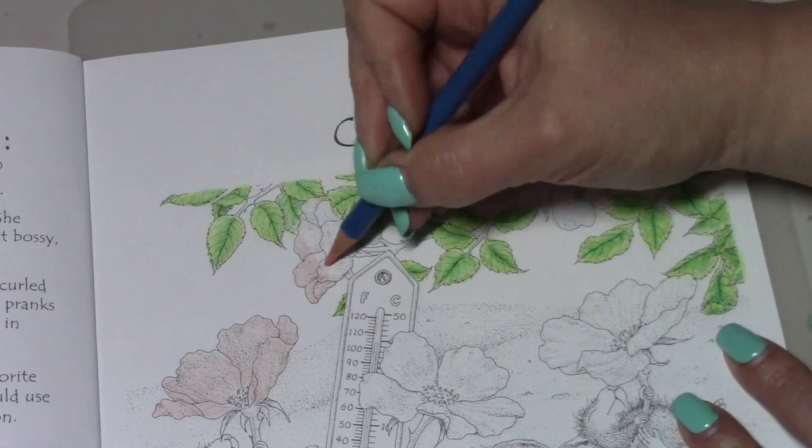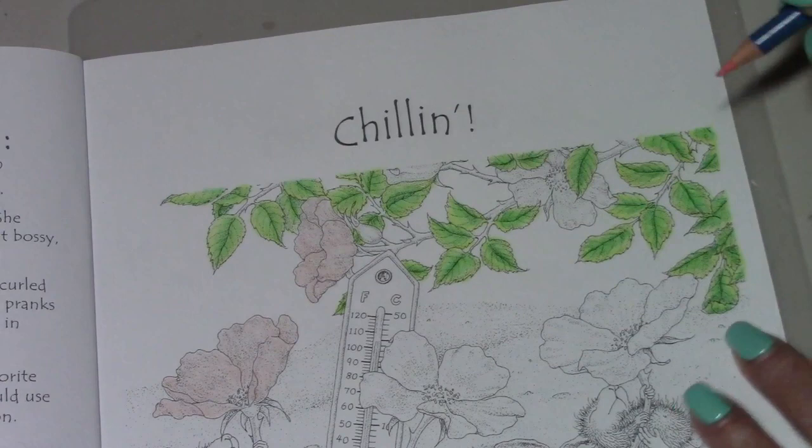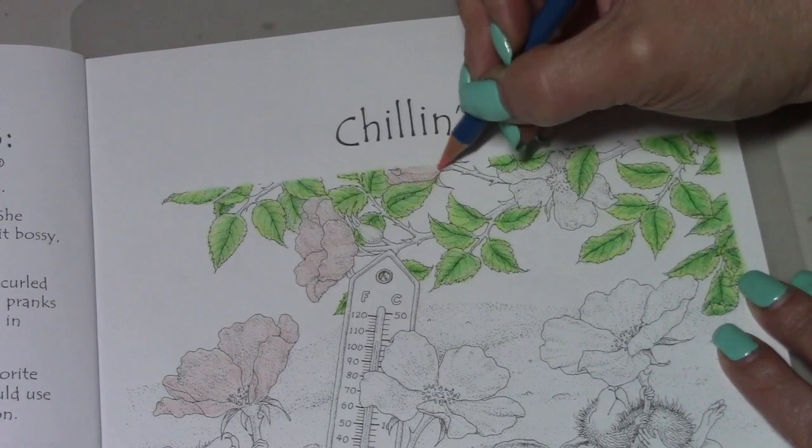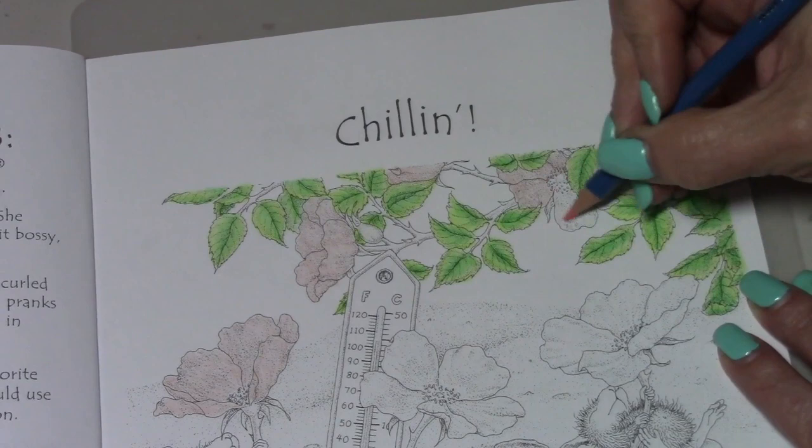So, the one picture I did finish today was the Daydreams by Hannah Carlson that a bunch of us were doing as a tribute to Katrine. It was the frog with the mushrooms. I had done the mushrooms and that was it. So I got a hold of Sammy to see what colors she used on her flowers.